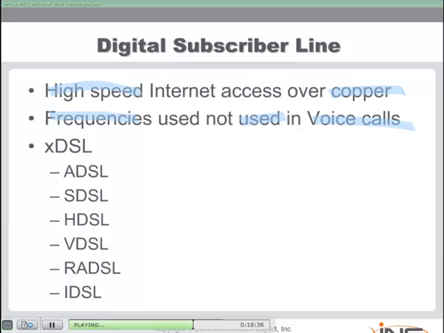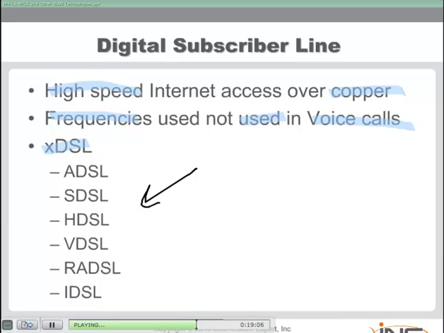One of the things that you'll often see with DSL is it generically referred to as xDSL. Why do they say xDSL? Well, because there is an overwhelming number of variants of DSL. There's asymmetric DSL, there's symmetric DSL, there's high data rate DSL, there's very high data rate, there's rate adaptive DSL.